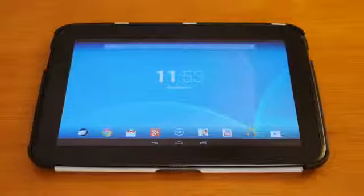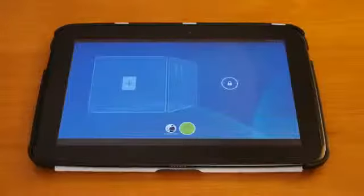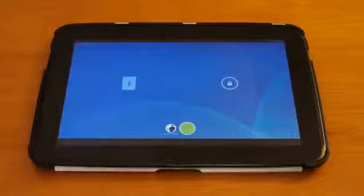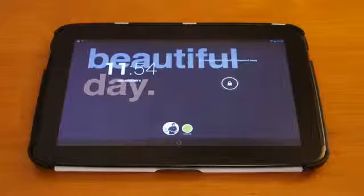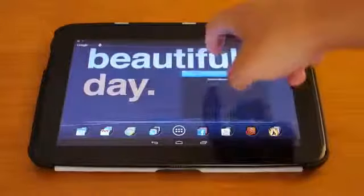It's also a very easy feature to navigate, because if you want to go back to your user, simply click the user icon in the notification drop-down settings, and you'll be brought back to the lock screen where you can select your account. And when it changes the wallpaper to show that it is your account, you can just go through the lock screen and jump right back in.